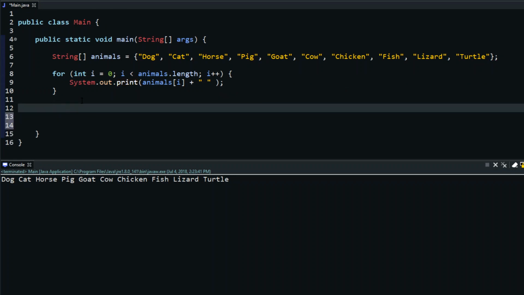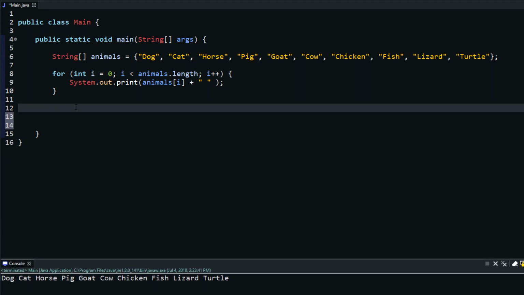Now the enhanced for loop is really helpful because I don't need to write out this whole for loop. So how the enhanced for loop works is same thing, for, that's the key word, and then inside of the parentheses, the first thing you need is the data type. And since this array is a string array, they are string. So we will do string. The second thing you need in the enhanced for loop is an indexer. I'm going to use I just like I did here. You can use words or variables, it doesn't matter. So I, and then you'd use a colon.